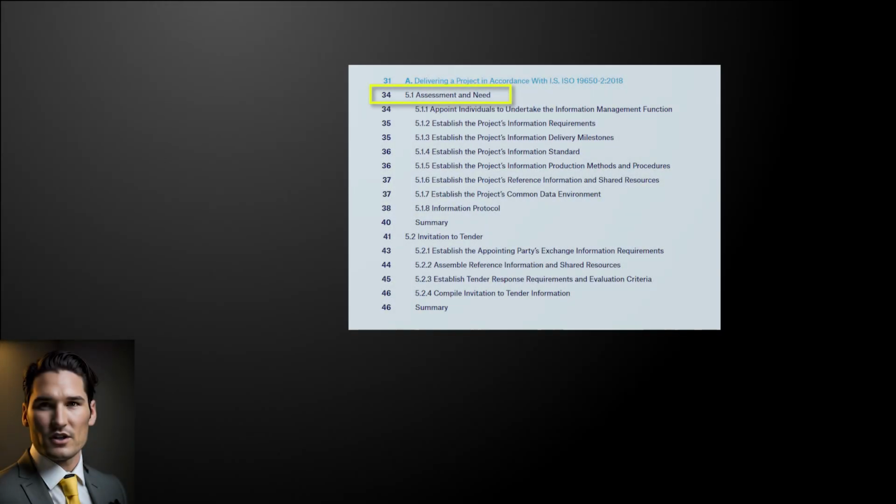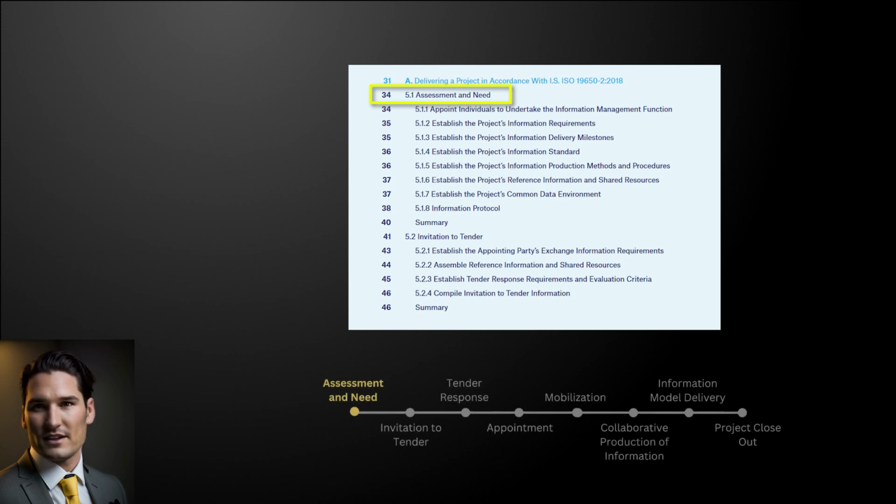Assessment and need should start before any project is started, as it considers the needs of the client, the appointing party, who are planning a capital investment in building. While there is reference to project requirements, it is in the general sense. Specific requirements for a selected project will be considered at the next step, which is the invitation to tender, or the bid. There is no option within ISO 19650 to omit any of these processes.